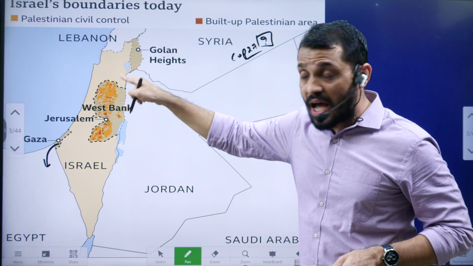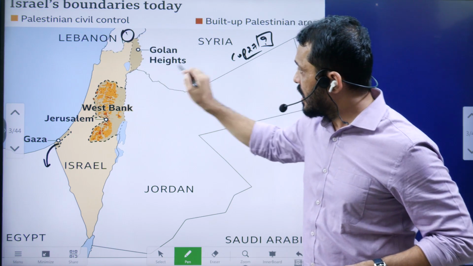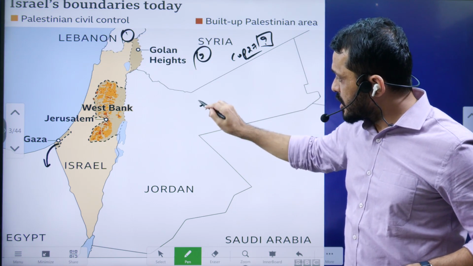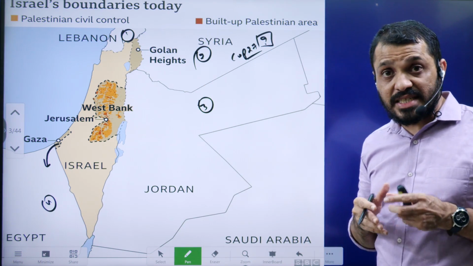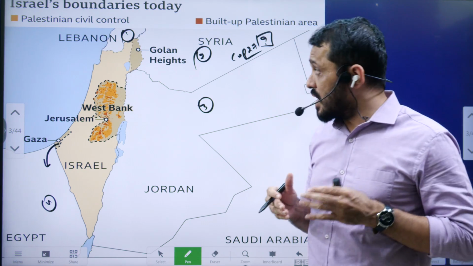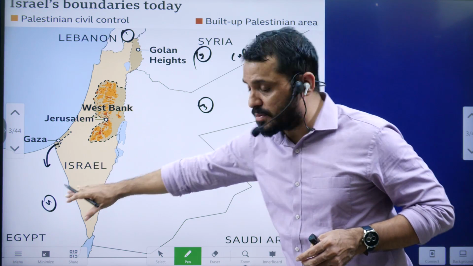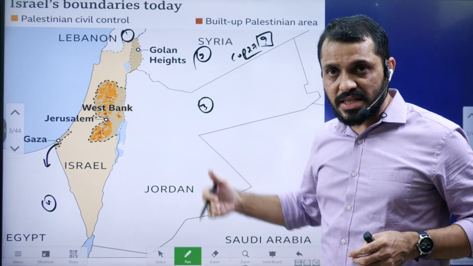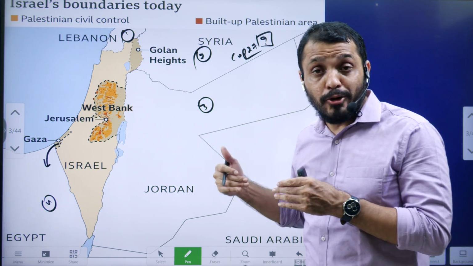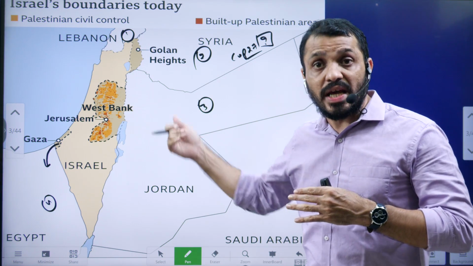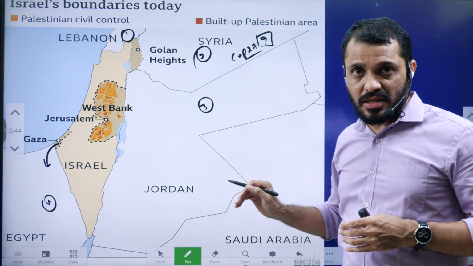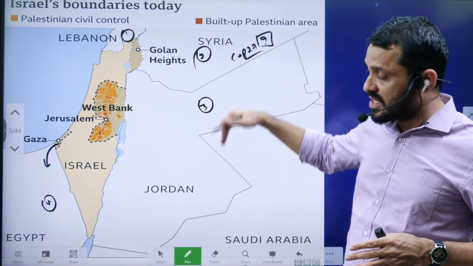And now we'll try to figure out. Israel has borders with Lebanon, Syria, Jordan and Egypt, four nations. The Six-Day War was all about Syria, Jordan and Egypt. They declared war on Israel. And Israel, knowing this information, made a preemptive strike. That means before these countries struck Israel, Israel struck these countries. And Israel defeated all these three countries.